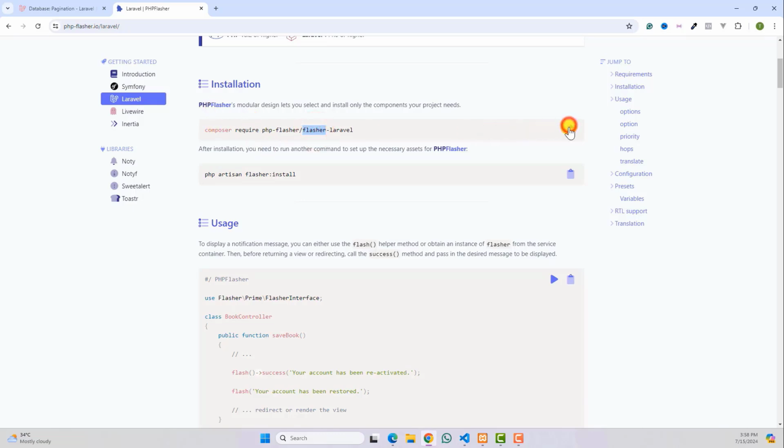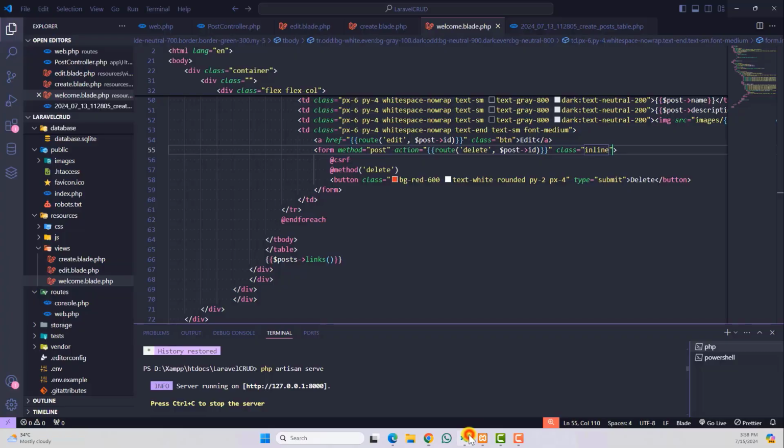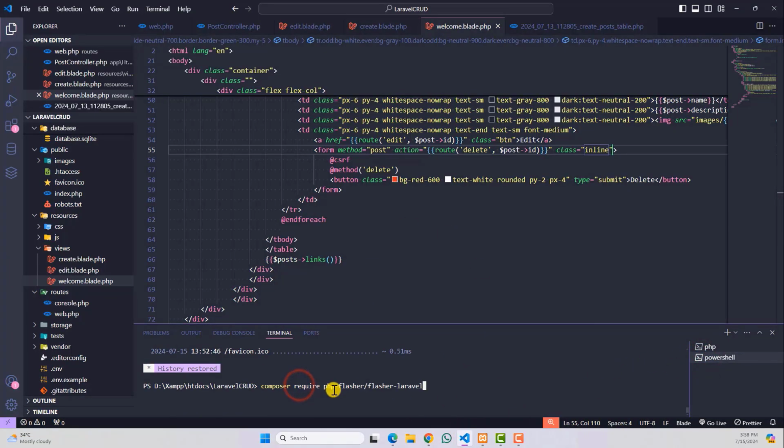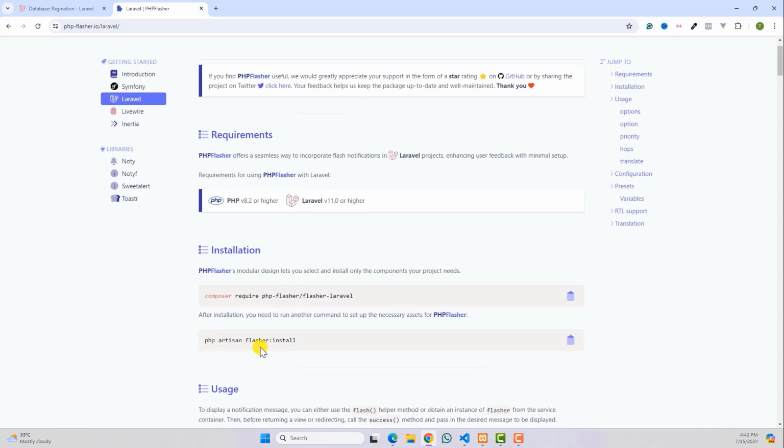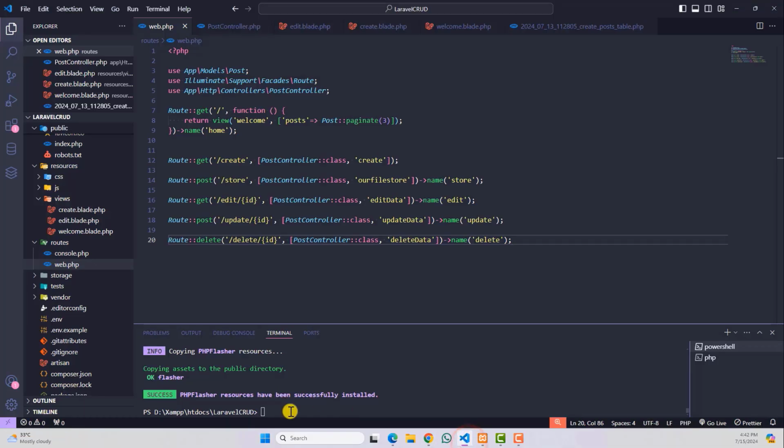So let's copy the command from here and go back to our code editor and go to your PowerShell from here and paste it over here and hit enter, and wait a few seconds to install or add the new package. So after adding the package, we need to install the package. So let's copy the second command and paste it and hit enter, and finally we have successfully installed the package.